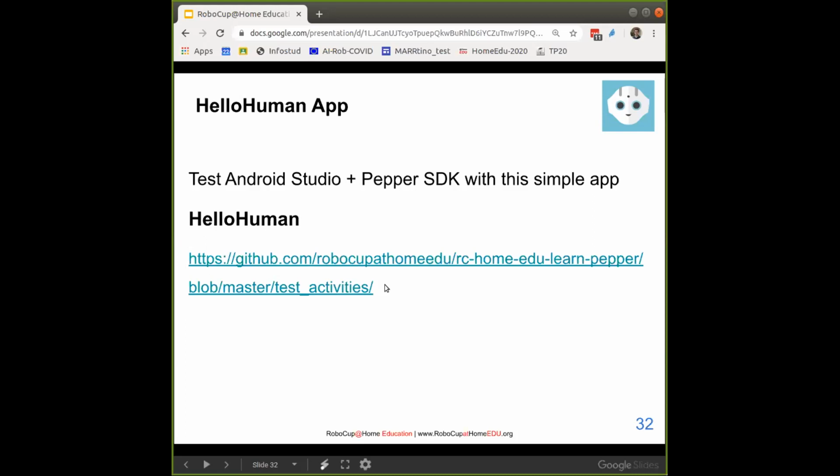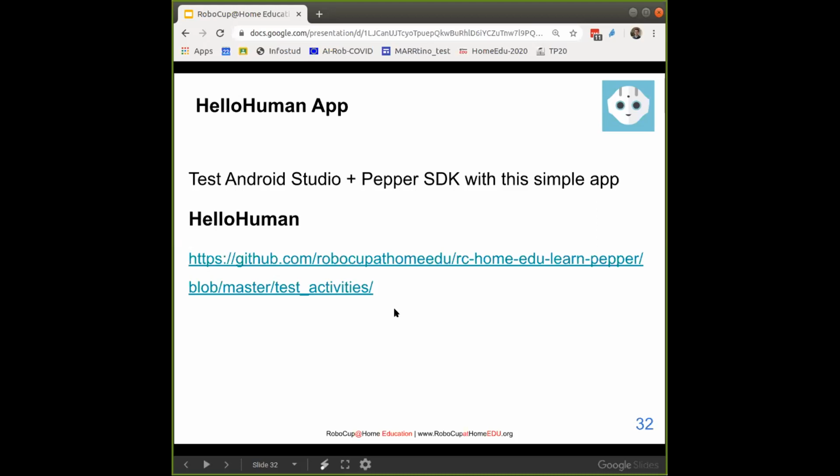So the main goal of this lecture was to install Android Studio. If you want to do an additional exercise, what you can do is to follow this link and follow the instructions about how to take the activity that is here and copy it into your project.